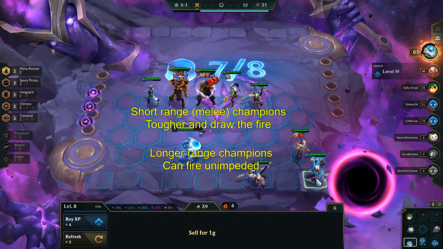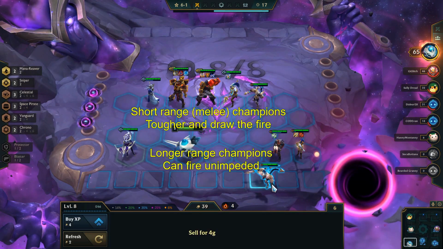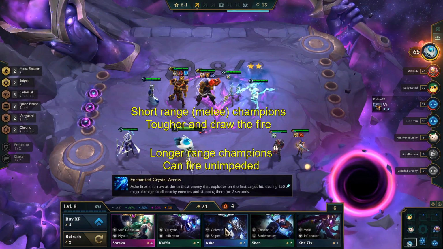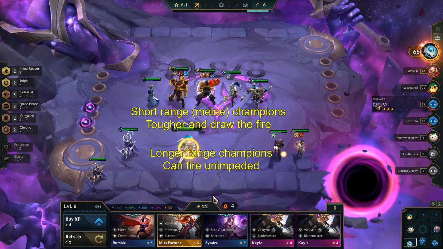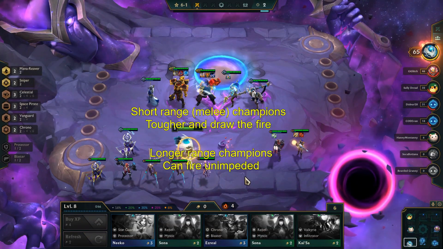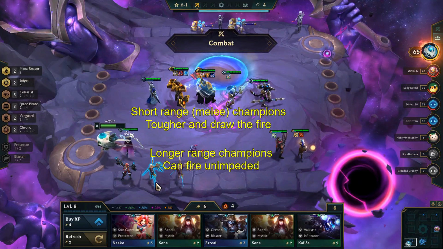When you buy champions in TFT, they will sit on your bench until you put them on the board. You have a large area of hexes in which to place your champions. A basic rule of thumb to follow is champions that have a low attack range should sit at the front, while champions with a high attack range should sit at the back. Champions with high health, armor, and magic resistance should also be placed at the front to draw fire from your squishier champions. Remember, you can place as many champions in the field as you have levels.